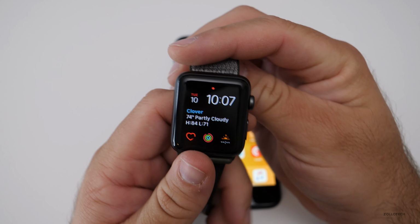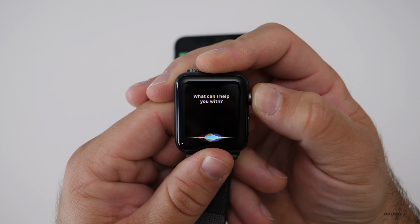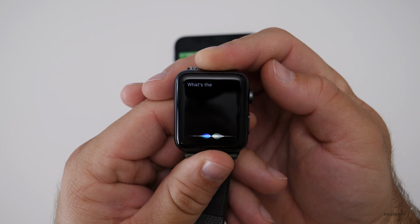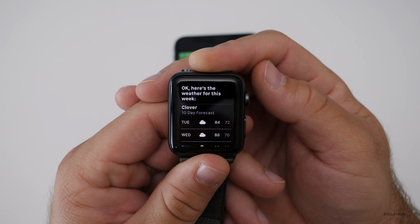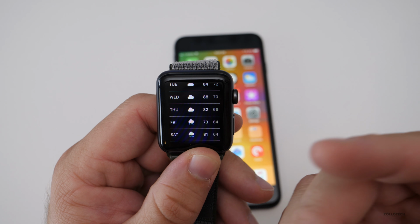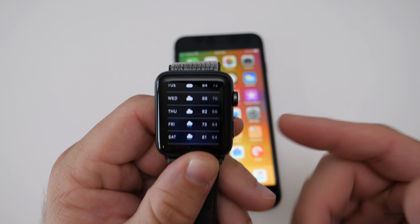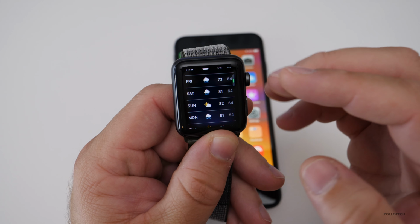It's also got Siri integrated, and it speaks back now. So let's test that out really quickly. What's the weather this week? The speaker is nice and loud. It's nice and clear. It will not read as much as your phone will with Siri, but it does a pretty good job as far as that goes. You can just zip through here, and it works well.